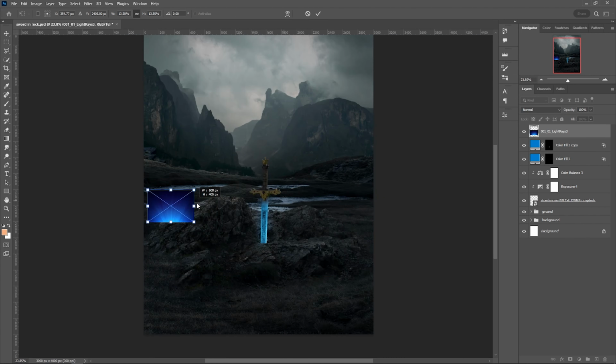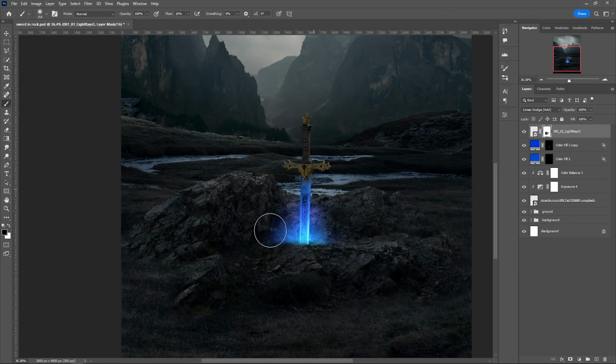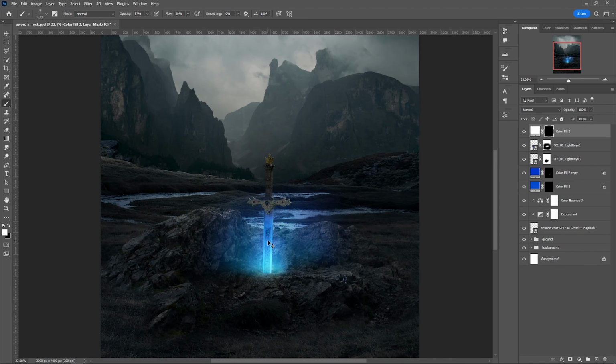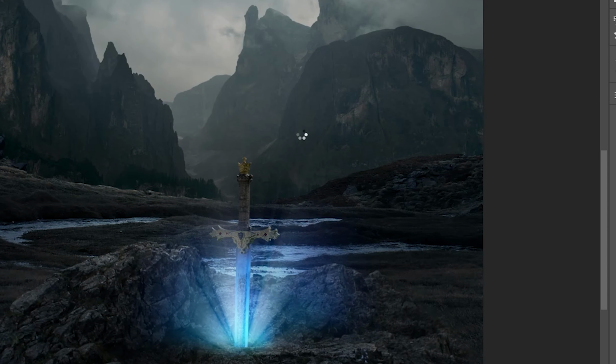As I do on all of my compositions, I started adding overlays. The idea is to have a light source that comes from the tip of the sword. The first one is set on screen and the second one on linear dodge add. Here I painted some light rays, just to make it more intense. Then I went to filter, blur, and Gaussian blur and set the value to around 8.